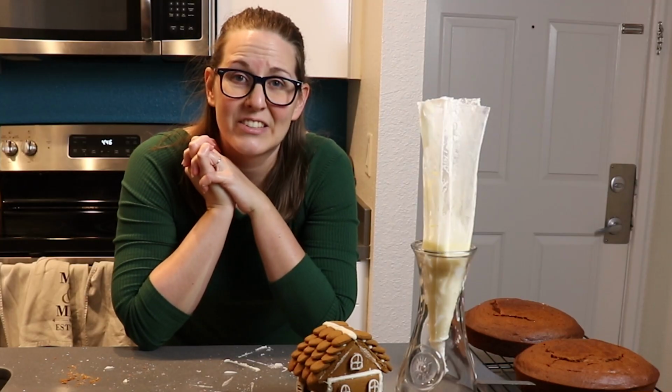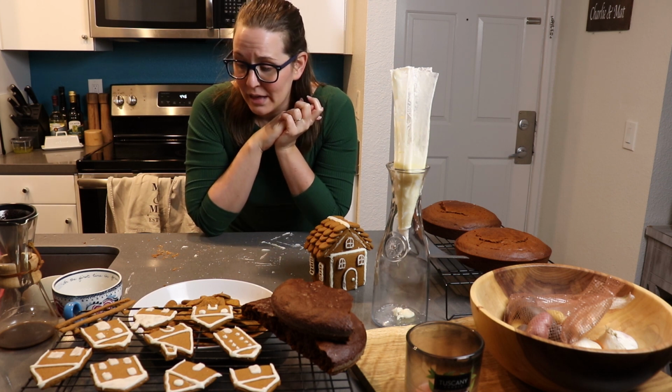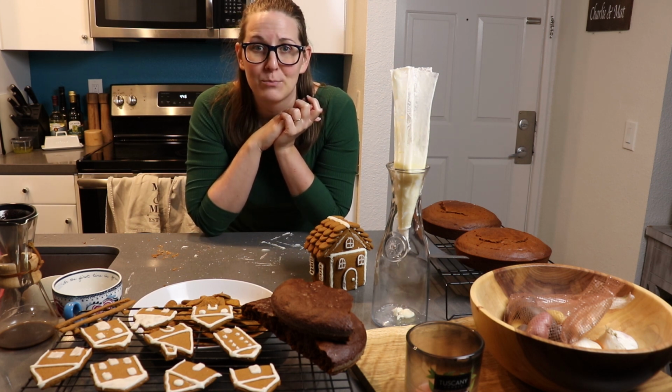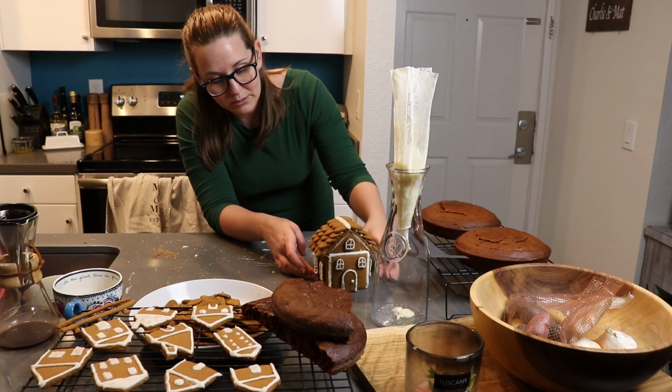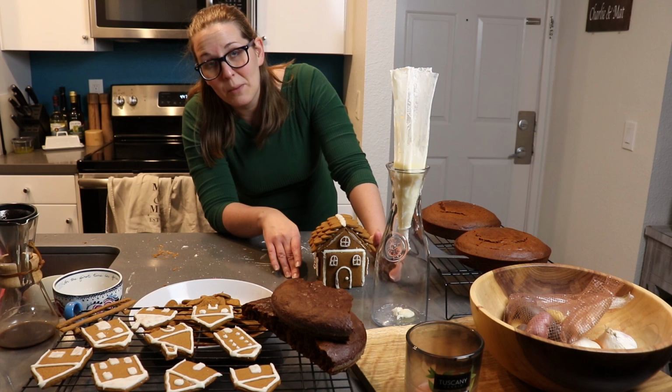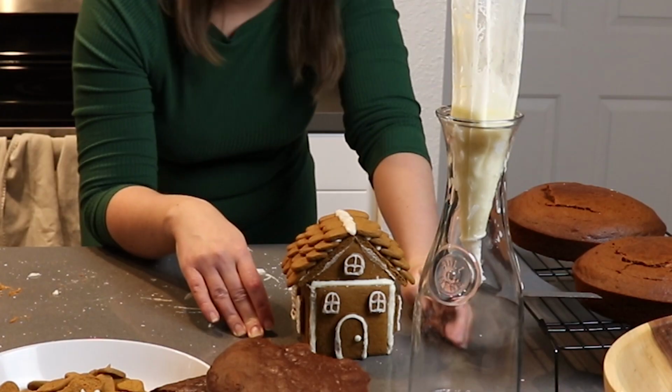Well, that sucked. I am recalling why I don't do this. It's because I don't like it. There is a mess everywhere. I have my little house. I like the little shingles on top. The rest of it is kind of like a third grader did it.